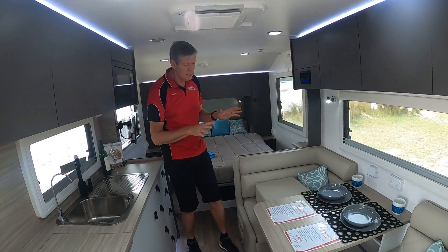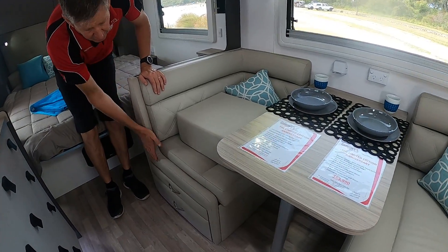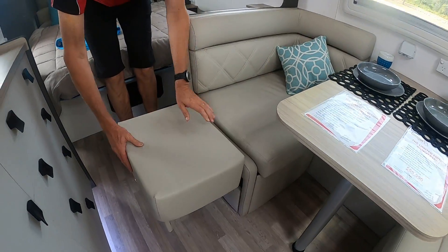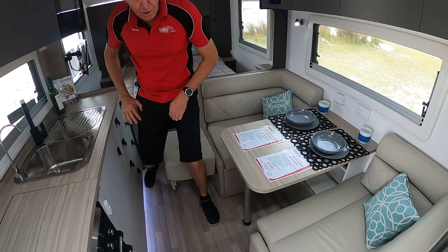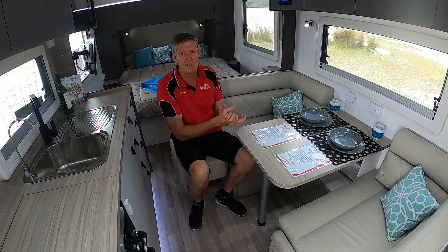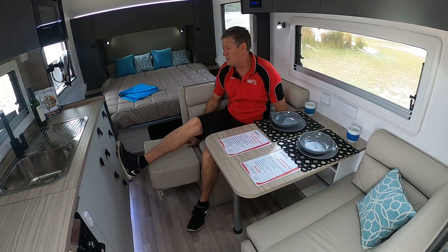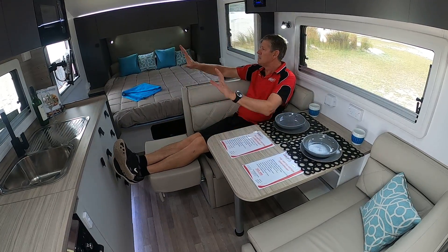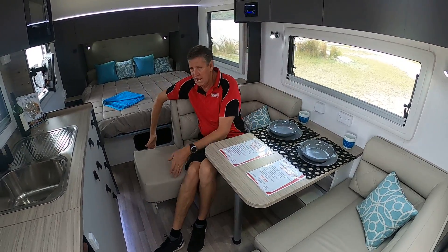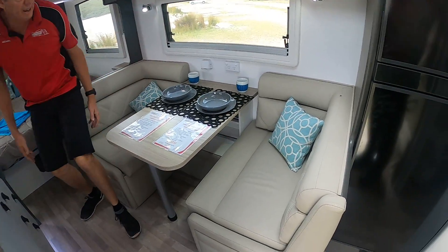Have a look at this dinette — it's the tri-fold table. We've got it all set up. This is genuine leather and it just feels so nice and smooth. We pull the footrest out and drop the cushion in. This footrest is actually a 130-kilo rated runner, so a light guy like myself can sit here. If you need extra space at the TV and want to invite people in, you've got all this extra width. Otherwise it makes a very nice, comfortable lounge — somewhere to relax looking at the TV. And it's as simple as popping the cushion away and sliding it back in to return it to a café dinette.